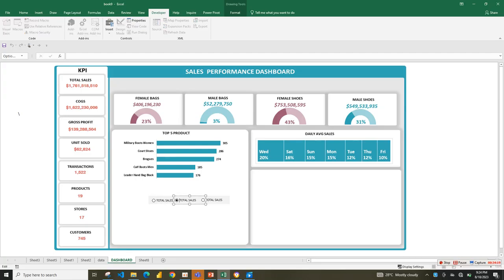So here will be cost of goods sold. This is cost of goods sold. Then this will be gross profit. Gross profit.